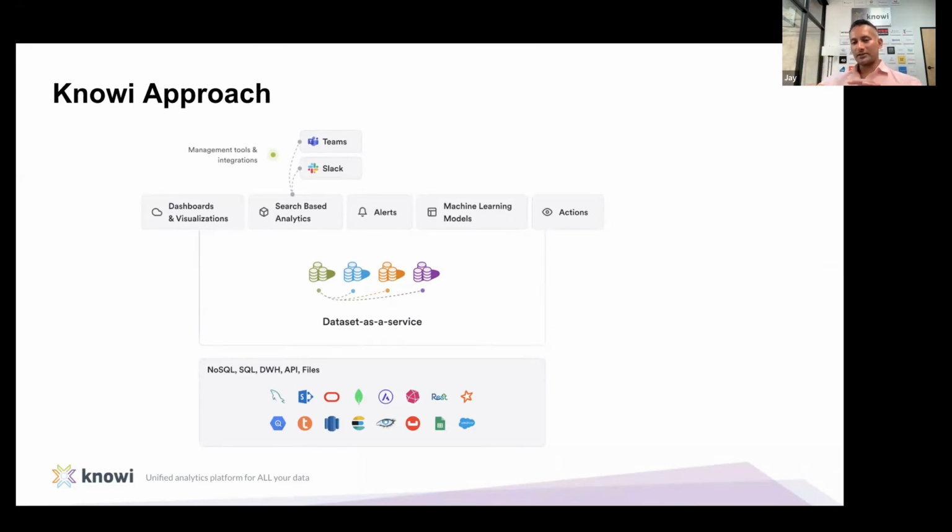So all of a sudden, it becomes not just simpler, and reduces the cost, but you have full ownership from the data set standpoint, all the way from where the data is to the business users.